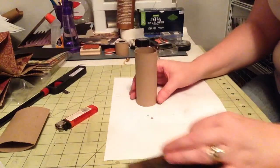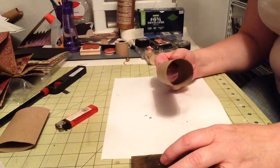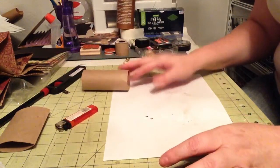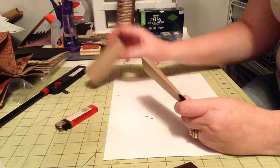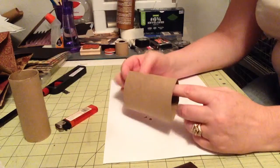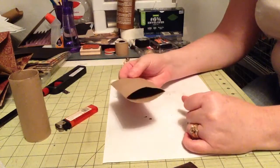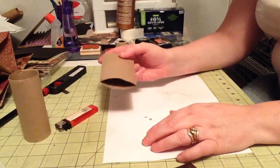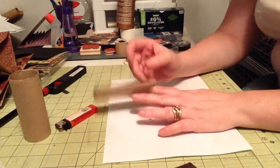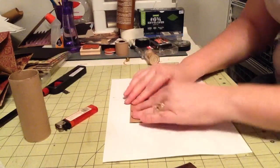What you're going to need are some, obviously, toilet paper rolls — or you could use paper towel rolls, just cut them up so that they're smaller. What I did is I took mine and I ran it through my Cuttlebug so that it's fairly flat. It looks like that. When I make my pages, this end will go into the hidden hinge, and this end will be your pocket, like that.